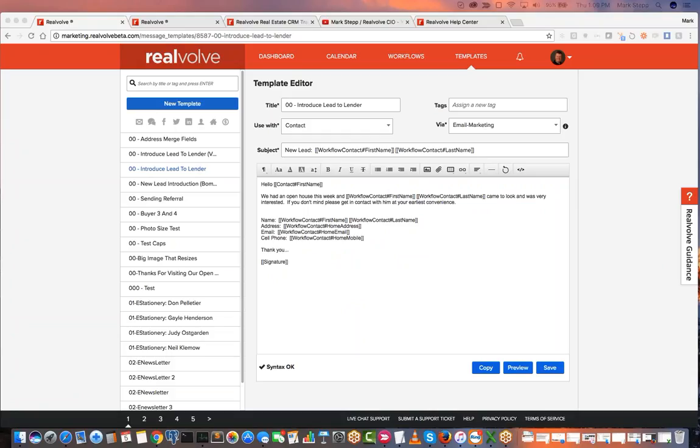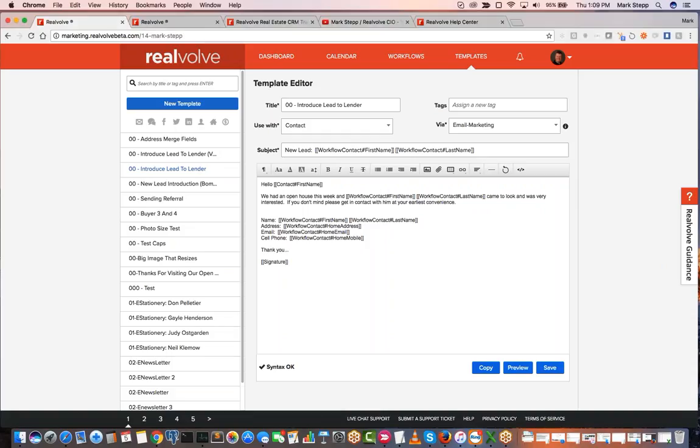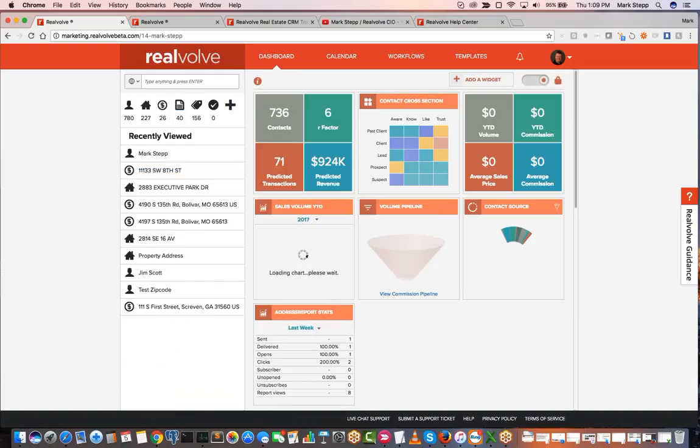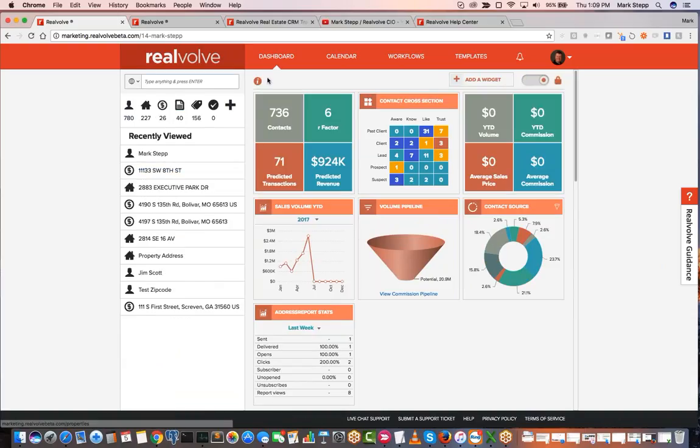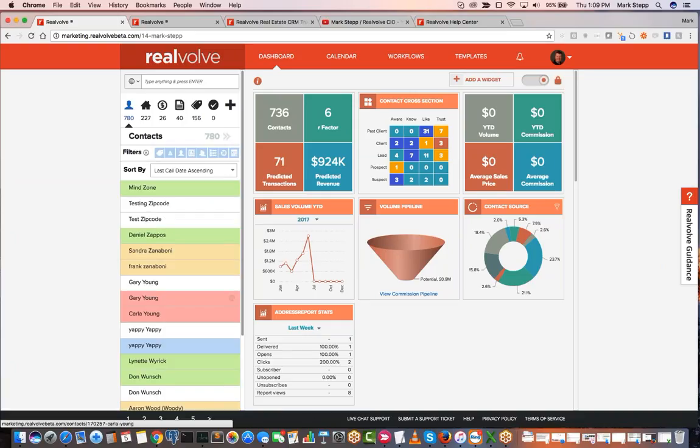Okay, another question. Why are some of my contacts highlighted with colors? I get this an awful lot. I need to probably make this a standard training question. Whenever you're in your dashboard, go to your contacts. Whenever you're in your contacts, you'll see that you've got all these names in here, and they do have different colors on them. The only thing about the colors is it helps you determine what category it's in, whether it's an A category, a B category, or C.